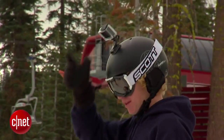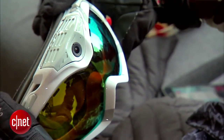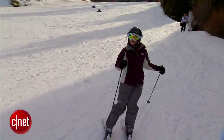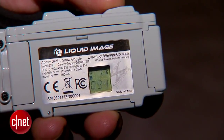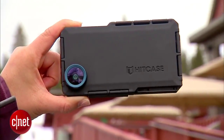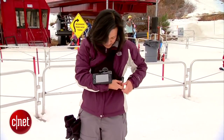By far, the hands-down favorite gadget here is the GoPro, the video camera that offers unique POV shots. Liquid Image's $400 Apex goggles feature a built-in GoPro — it's already built right into your eyewear, so whatever you're seeing, you can capture on video. The Apex also boasts Wi-Fi, so you can stream your video. The $130 HitCase Pro is a waterproof iPhone case with a wide-angle camera lens. Attach the case to the $50 Chester mount, and you've got a good GoPro alternative.